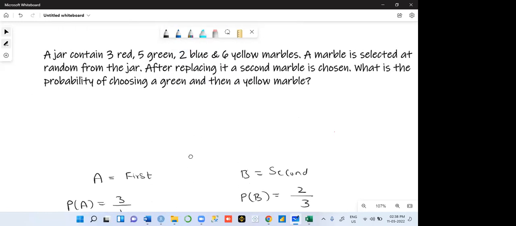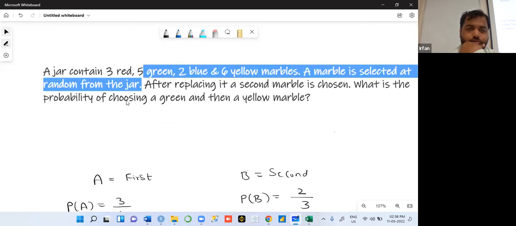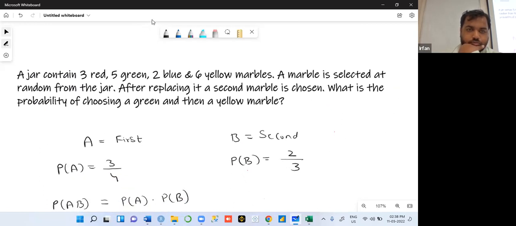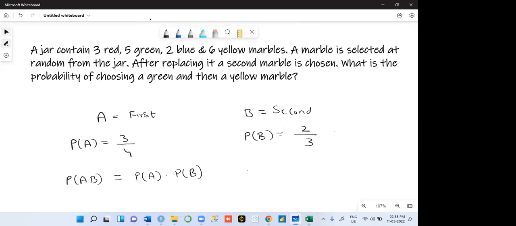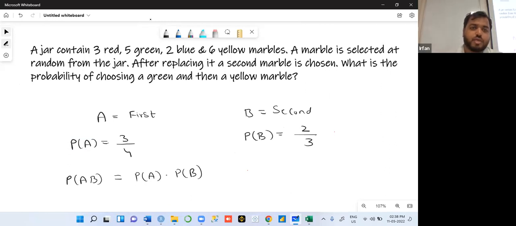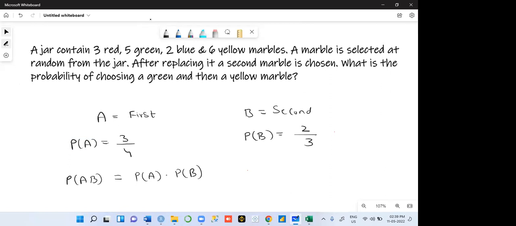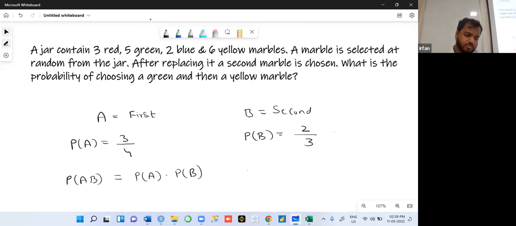Okay. Solve this one. Sir, how will we know in the question whether it is independent or dependent? Like they didn't mention anything, no? It's not mentioned. You have to think. There are 2 people who are firing with a gun. If 2 people are firing, it means they are independent, logically. Yeah. That logic you have to think and apply.